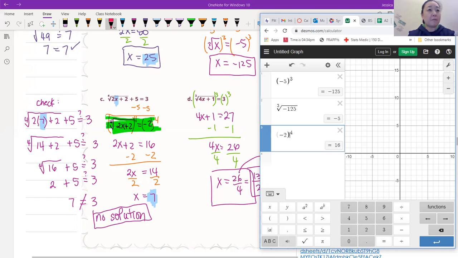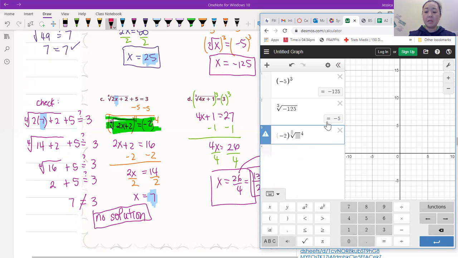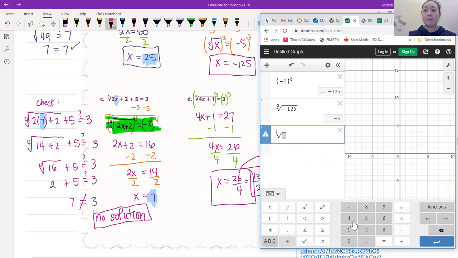And here we go. So order of operations, add 14 first, and 14 plus 2 is 16. So what is the 4th root of 16? Again, we're going to go to function, and we're going to go to nth root. Oops, probably want to do that in a different line. Or just like that, I guess. So again, this is the nth root. That's going to be 4. And then the inside is going to be 16.